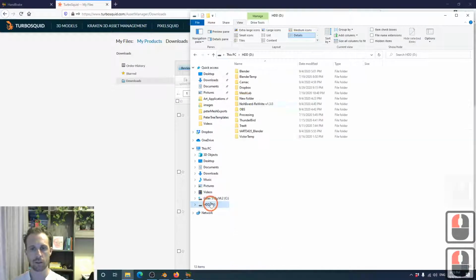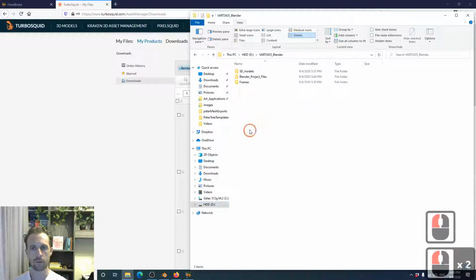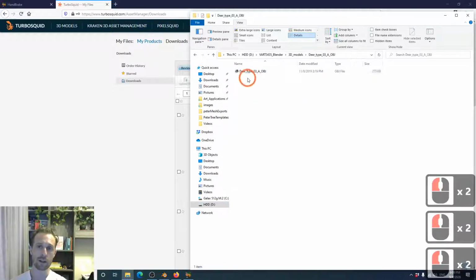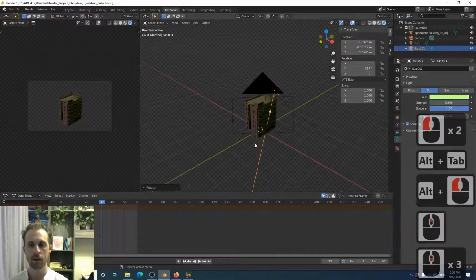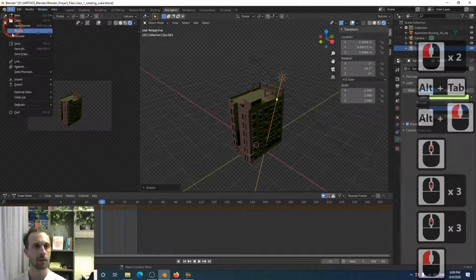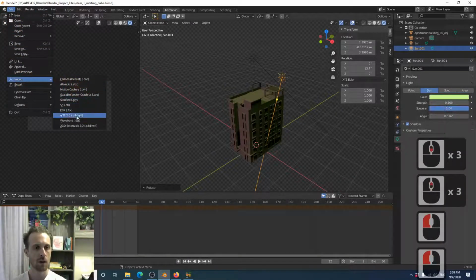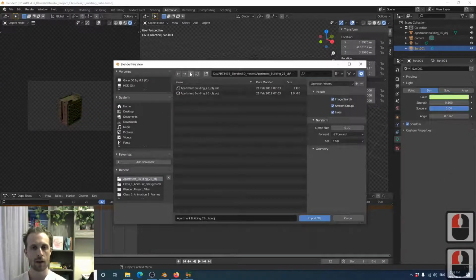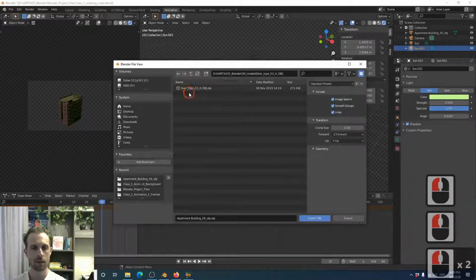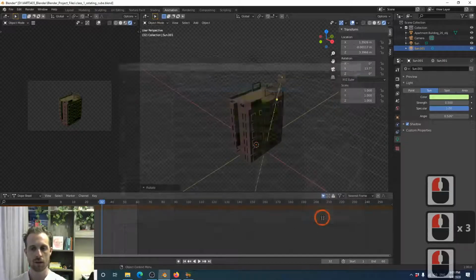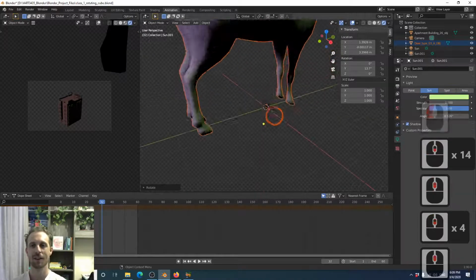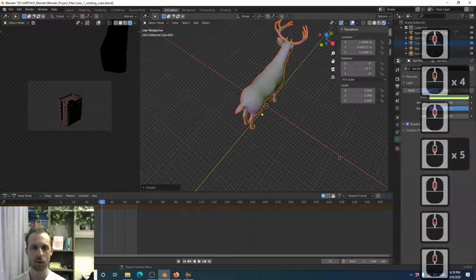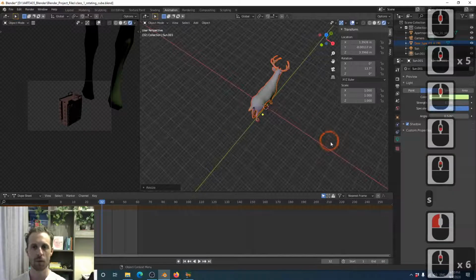Okay, so now let's have a look. That should be where we want it. 3D model files. Okay, the deer is there now. We've got the apartment building and the deer, and it's got the OBJ file there. Fantastic. So let's do that same process again. File, import, OBJ, and in the deer folder, there it is. That's probably going to come in huge again. Okay, there's that deer up in the sky. All right. So we can make the deer whatever size we like, but certainly something that's a bit more appropriate for the camera.